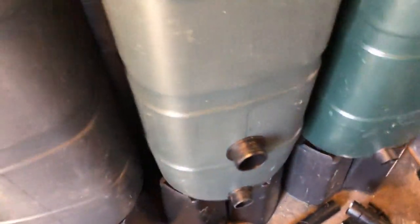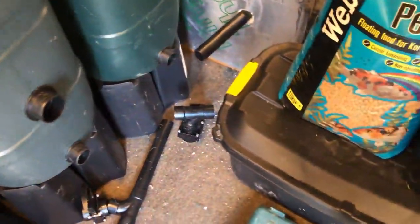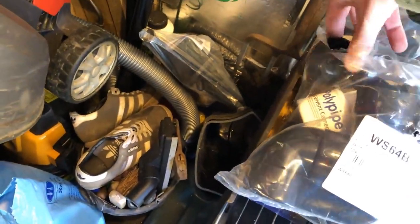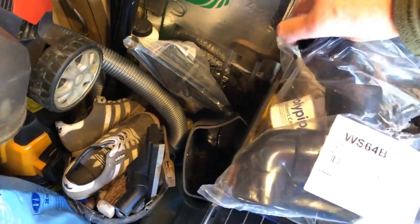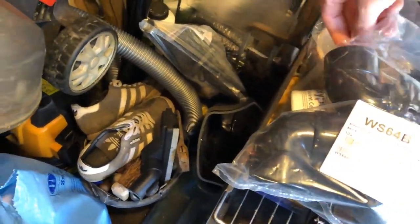And the next thing to do then is link pipe from this one down to this one, so it'll be small little elbows where they put them. Bag of elbows here. Oh, wrong one. 45 and another 45 for the returns.